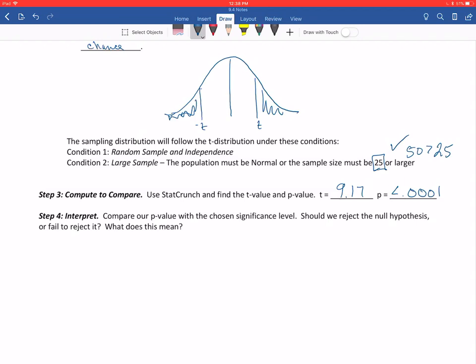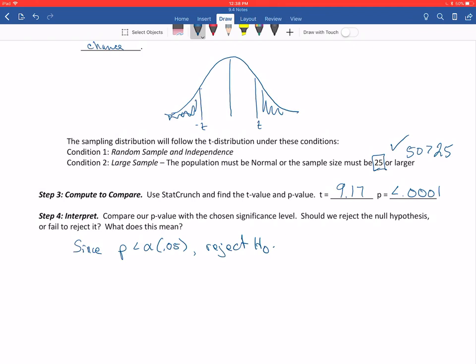And that's the different part. The different part is where you go in StatCrunch and the fact that we're now getting a t value instead of a z value back. But how you interpret this is exactly the same. So we're going to take that p-value and compare it with alpha. Since in this case p is very small, it's certainly less than alpha, which we used as 0.05. So when p is low, the null must go. Because we have such a low p, we're going to reject the null hypothesis, and we're going to interpret that then.